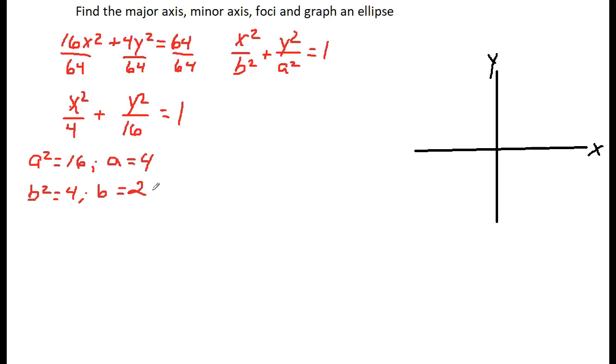Now, if I want to do that much for my graph, a squared, remember, is under the y. How do I know? Because this is the larger number. a is always the largest number in an ellipse. So I will count up 4 units, 1, 2, 3, 4, there's where that is part of a, and then go back down from the center, negative 1, negative 2, negative 3, negative 4, that would be negative a right there.